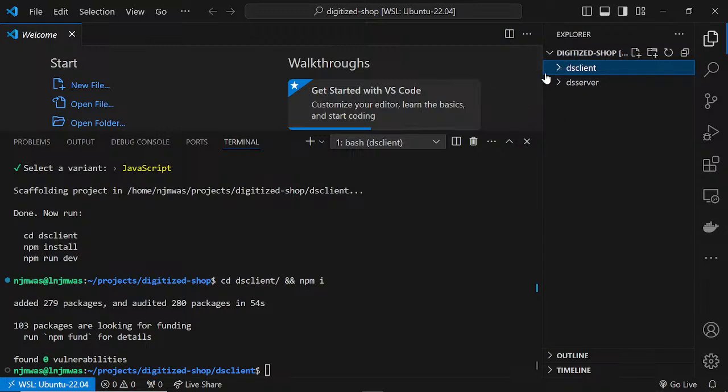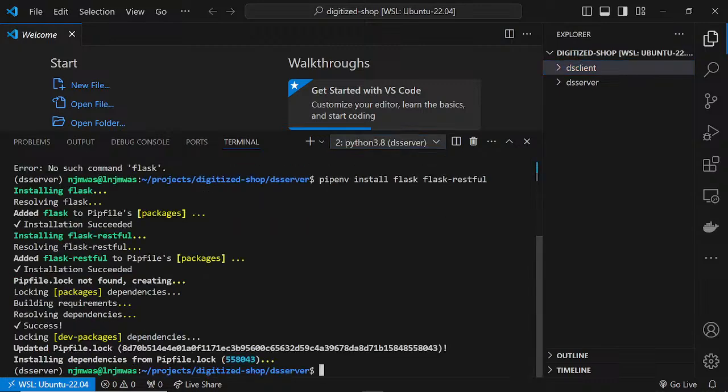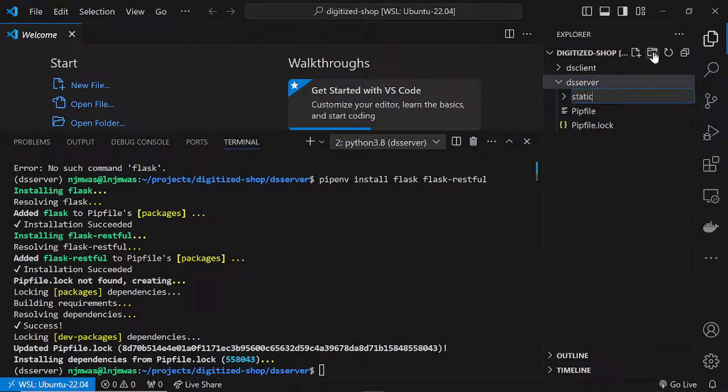So for me to work smoothly and deploy this all at once, I need to go to my Flask application folder, which is the server, and create a folder and call it static. The static folder will carry the React build files.